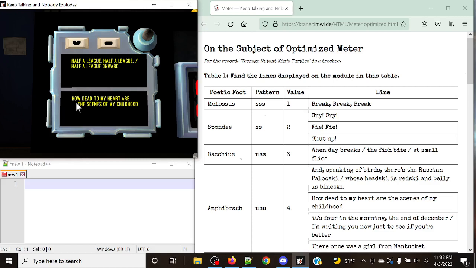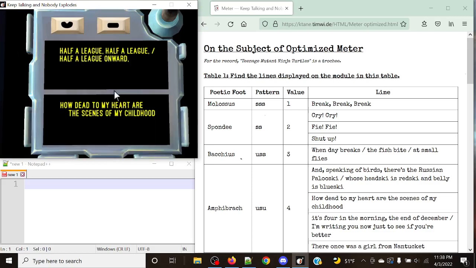Now, this module actually requires you to have a little bit of knowledge of how the concept of meter works, and because I am by no means any poet, I'm simply going to be ignoring this, and I'm going to be taking a look at the optimized manual version of this. This module is pretty straightforward in what it asks you to do, however, I'm going to save you the time of trying to sound things out and trying to read poetry, because this is not time for poetry, this is time for defusing a bomb. So, let's get right into this.